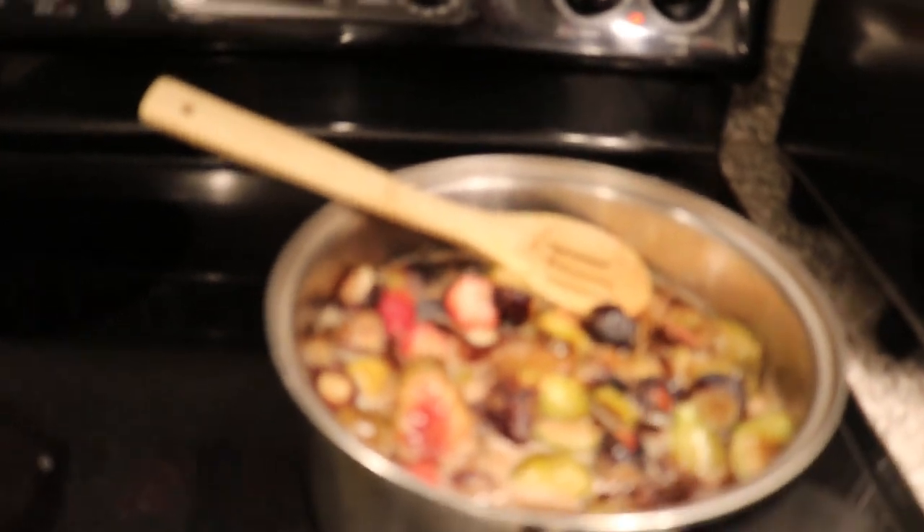You can also do other fruits as well. We had a couple strawberries, as I mentioned, and a plum — just throw it in. It's all going to break down, it's all going to turn into jam. It won't be pure fig jam, but it is what it is, and it should be pretty good, even though I'm being sort of negative. That's really the honest truth about the jam.